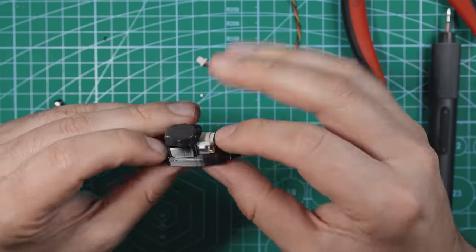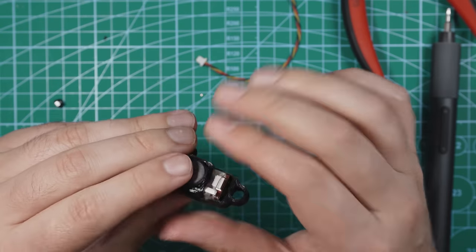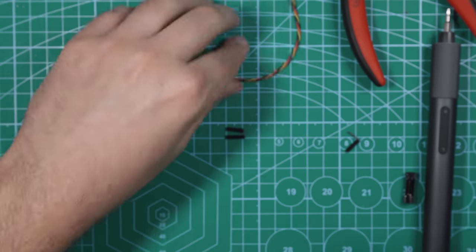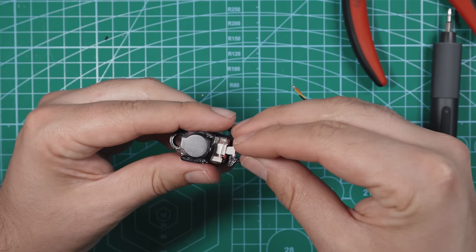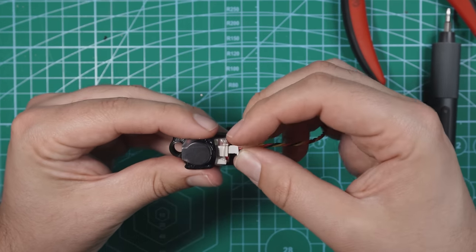I'm not sure what beeper this is made for. I bet HGLRC has their own beeper that is meant for this, but this one clearly works pretty good too. And you have the battery in there, so nice. Now we can take the plug, since it's up high enough. We'll plug this in right here. We have access to the little button that's right next to it.